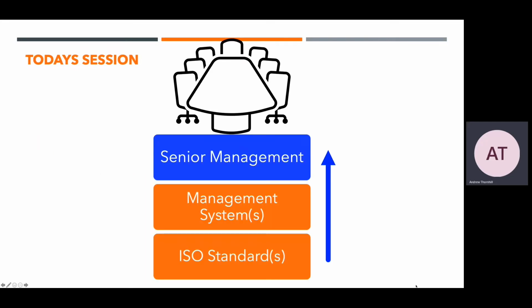So if you're in that middle position, you're developing an individual management system, perhaps a quality management system or an integrated management system, so it's got safety, information security and environment as well as quality elements, for example. And you're starting to work through the standards, you realise there are some express clauses and requirements relating to the role of top management. So we're going to need to educate them on that. Better still if we get them on board in terms of understanding why their role is so important.